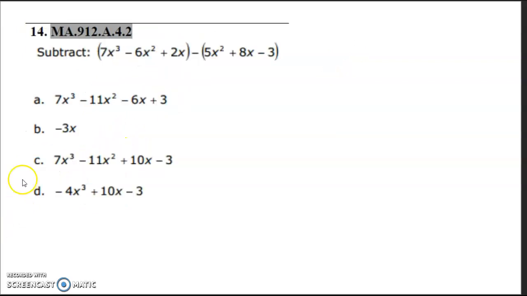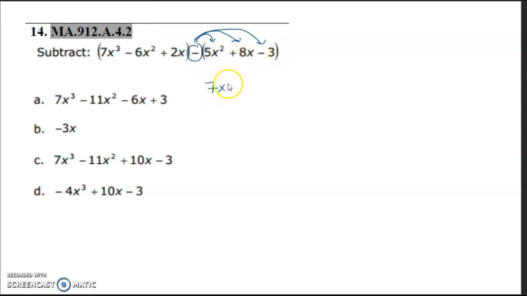All right, the last one on this video is number 14. So this is subtraction. Subtraction is pretty cool. It's very similar to addition. The only rule is this negative sign gets distributed to everything behind it only. And when you multiply by a -1, you can distribute it, or you can just remember that it's going to change the sign of everything in here.